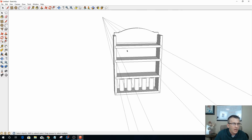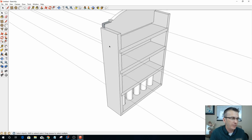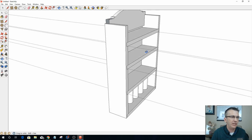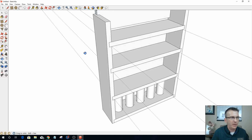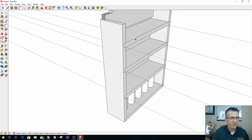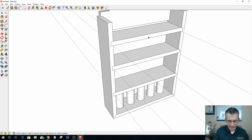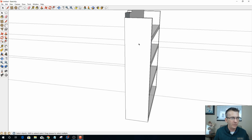All right, now what's important is on the spice rack, I'm going to have some decorative carvings on the side. It's not going to be just plain Jane, boring. And also on this, I'm going to have a little bit of a decorative style to it and not be so square. So what I have to keep in mind is that my shelf, especially my top shelf, is going to be the main one. It's got to be sized appropriately for whatever I'm going to do. You know what I mean? So I want to keep that in mind. And then I want to get all these items over to Vectric.